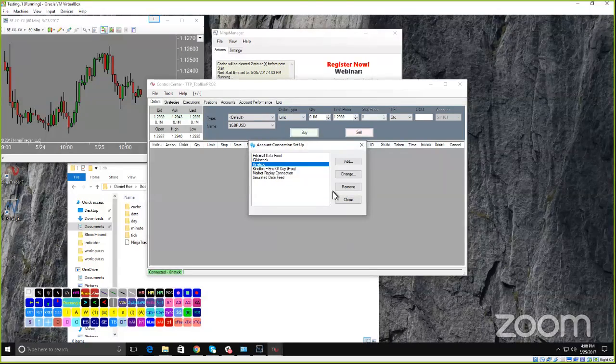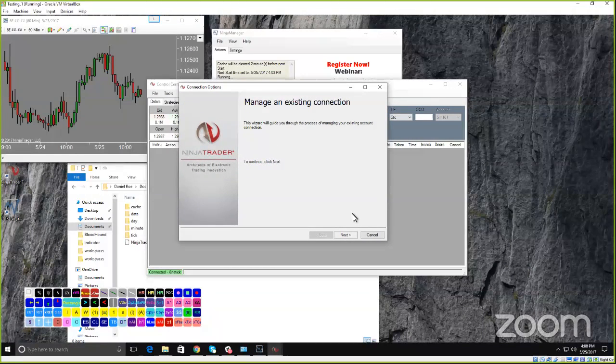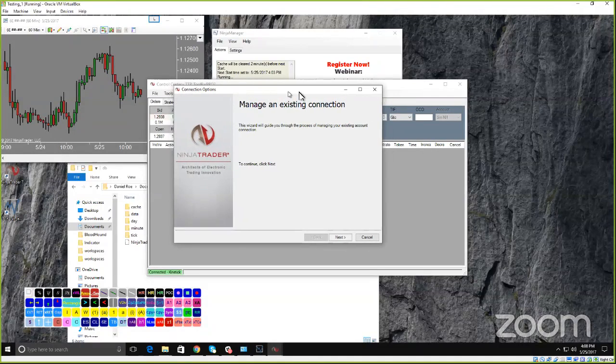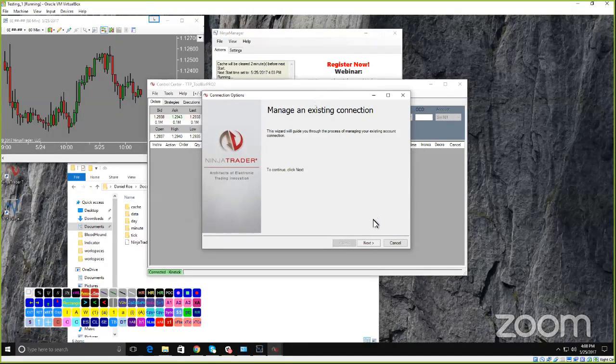That's where a lot of people get the corrupted database from. Because Ninja's trying to load, it's trying to open up all those workspaces and it's connecting to the data at the same time. And that's where the problem with Ninja comes in. It has some issues with storing and saving the data and creating the XML files.